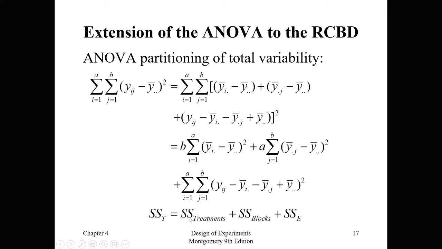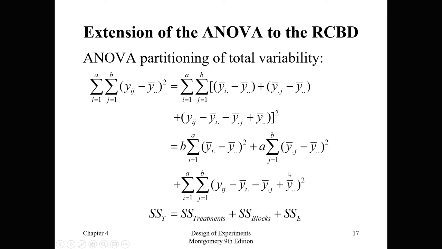So when you're thinking about the sums of squares treatments, that's this term, the double sum over i and j of y sub i dot bar minus y sub dot dot bar quantity squared. This is exactly what we had before. The sum of squares for blocks is exactly what we would think it would be. It's the y dot j bar minus y dot dot bar quantity squared. So this is the difference between each of the blocks and the grand mean and the double sum over all that. This is exactly what we would have normally expected for the sum of squares of blocks.